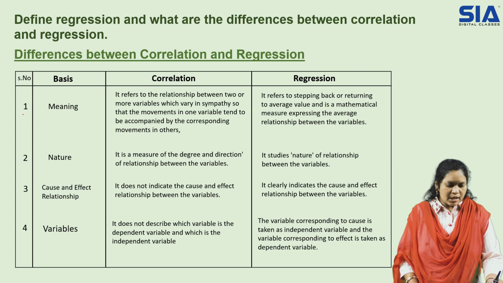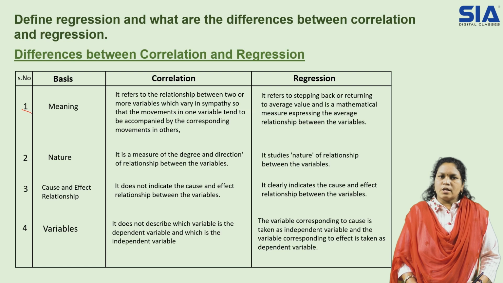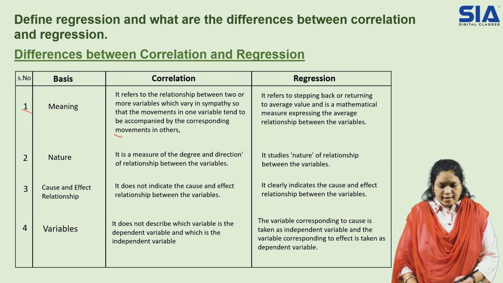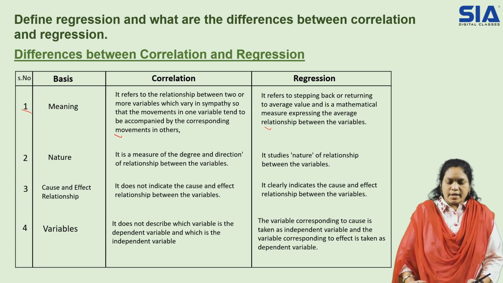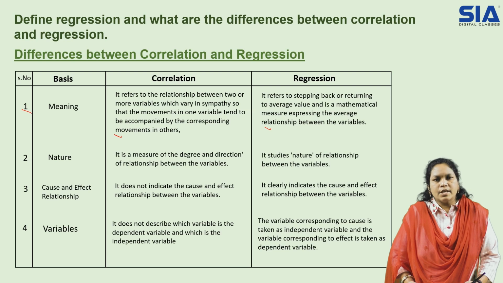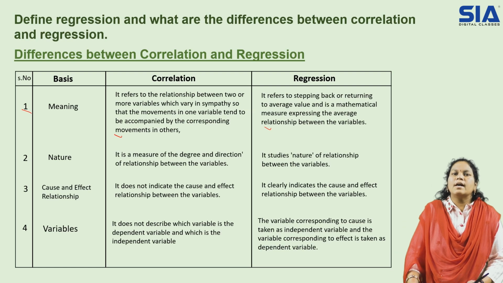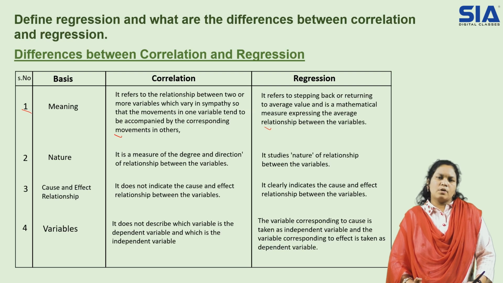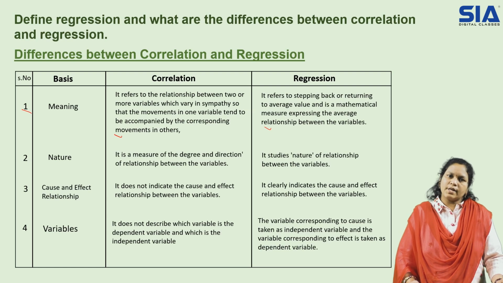So first point we have is meaning. Meaning in the sense the definition we discussed just now, correlation and regression definitions. Correlation, yes, relation between two variables or more than two variables is your correlation. That's what they have mentioned here. Check it out. Then regression is nothing but again we'll take the same variables, but we'll go a step back and try to get the average out of both the dependent and independent variables. That we have discussed in the introduction to regression concept. Rewind that one, it will be very clear how regression concepts will go on. So that is your first point. Just to generally give a definition over there, it's enough for us.